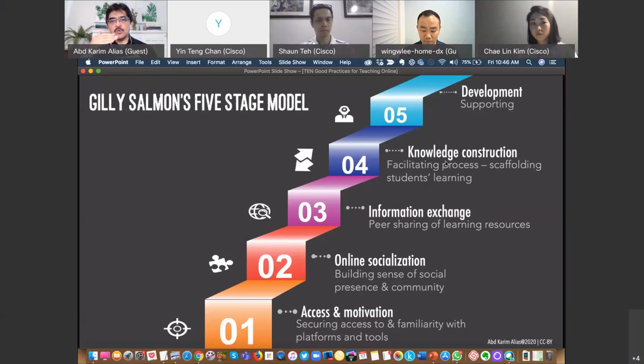Rather, we need to design our course along the kind of task-based or activity-based approach. And these activities are purposefully designed to align with the learning outcome, and then to allow the students to do the activities, and along the way they will construct their own knowledge and create their own meaning. That's what the constructivist or social constructivist approach is, from my understanding. Okay, so that's basically when it comes to design.